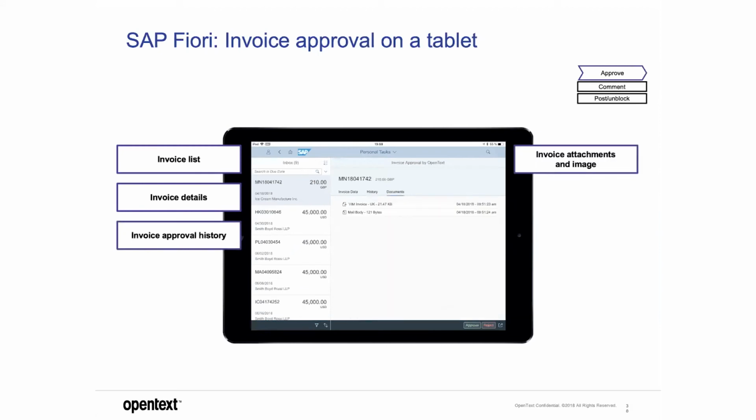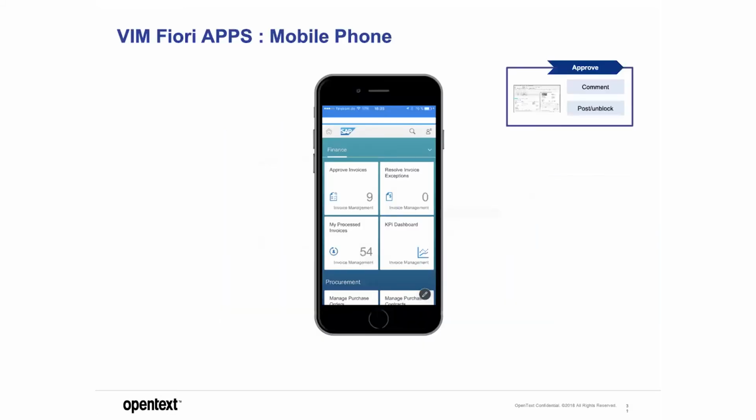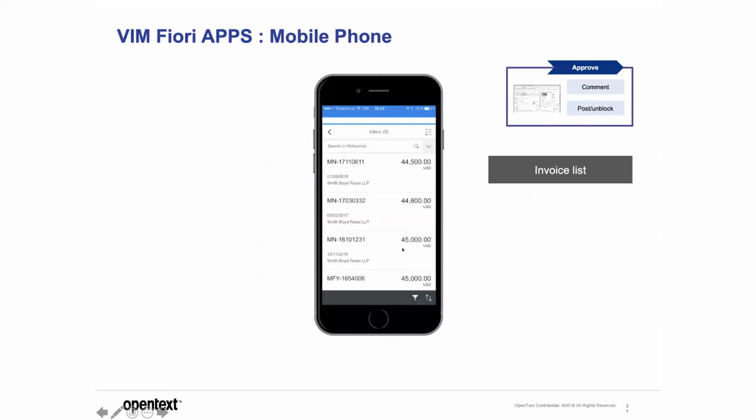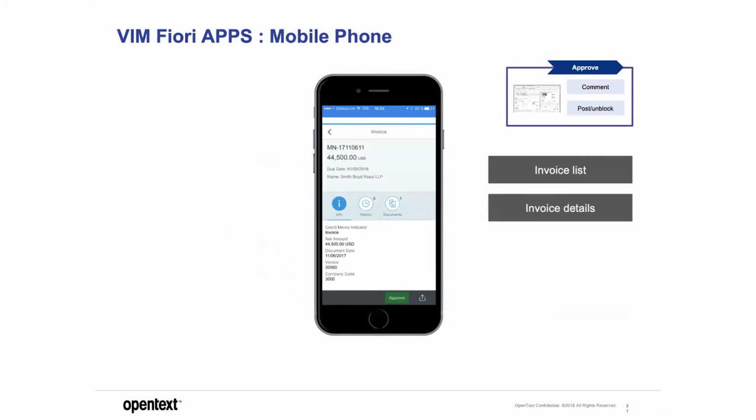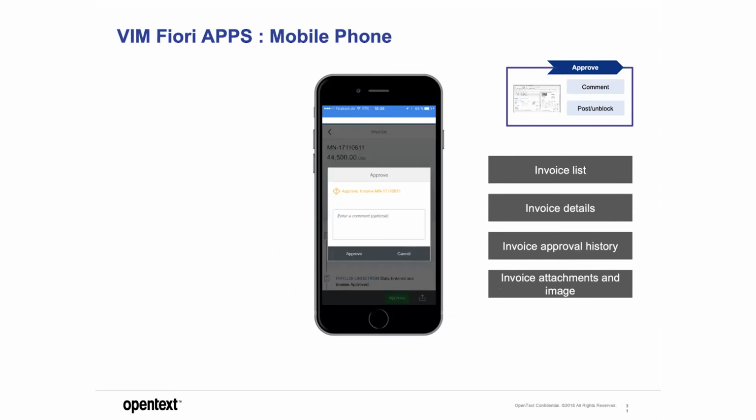You can look at attachments and images and then put your noting annotations and approve it. Similarly, all these apps are also available over mobile environment as well, like Resolve Invoice Exception, Approve Invoices, My Processed Invoices, KPI Dashboard. You can again look at your invoices. You can look at the master and transaction detail. You can look at the history. You can look at the attachments and then approve and confirm.